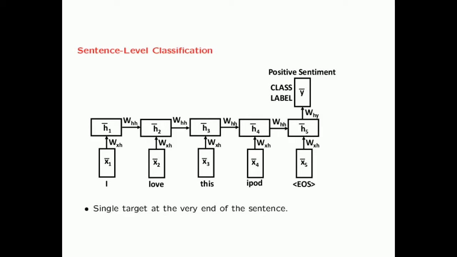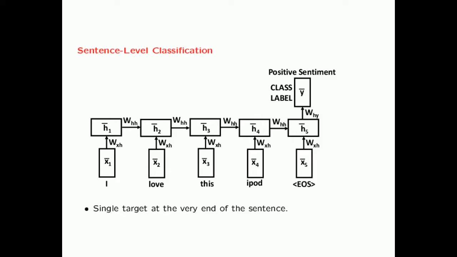Then another application, of course, is sentence level classification. In fact, this application is what we started with when we introduced recurrent neural networks. So here you can see that you have a sentence, and when you input the tag corresponding to end of sentence, that's a cue to the recurrent network to output the label. Your training data will contain these types of sentences together with a tag as well as the output of the sentiment, and after training over many such training pairs, it is going to learn how the sequence in the sentence affects the sentiment.